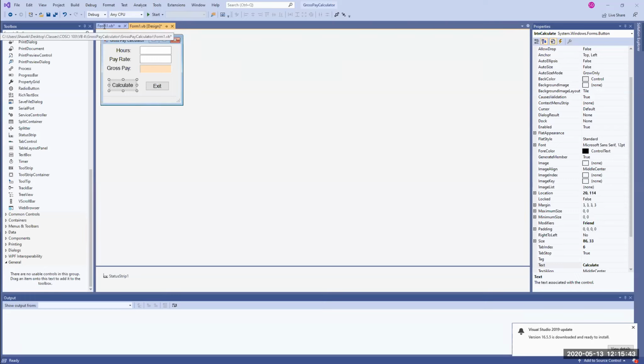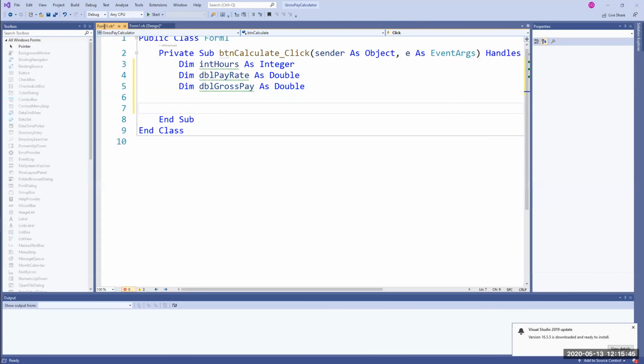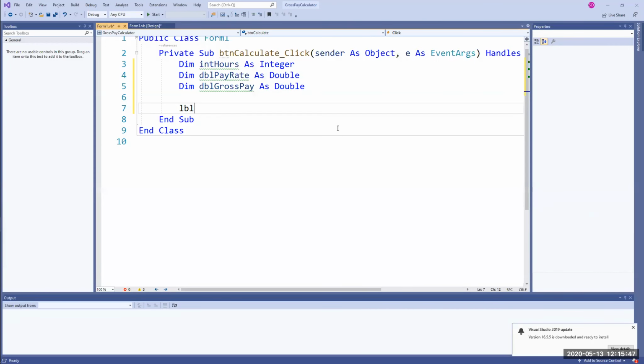So at the beginning, I just want to clear this one. I called this label lblStatus. You clear it by assigning an empty string. You can use two double quotes to do that, or you can do String.Empty. Either one is fine. Either one will do the job. So we're going to do that.